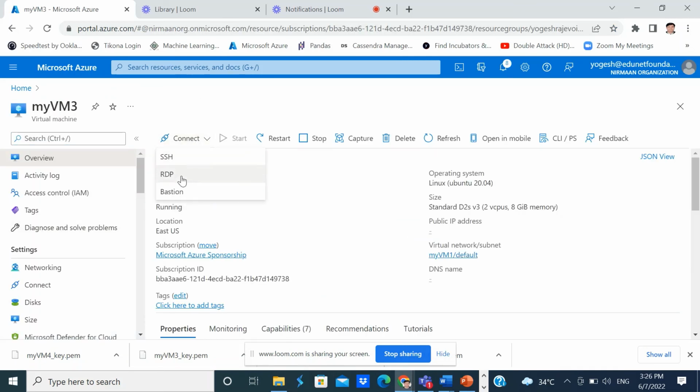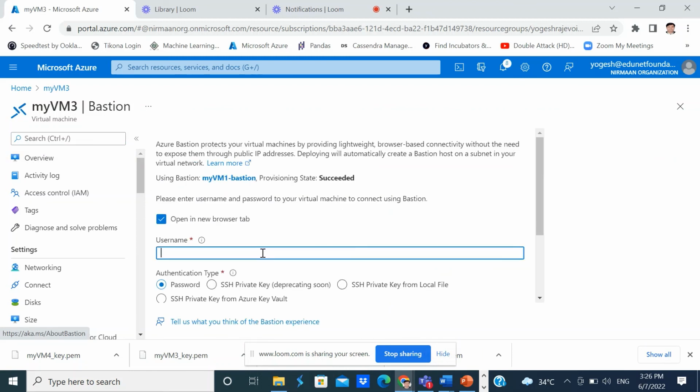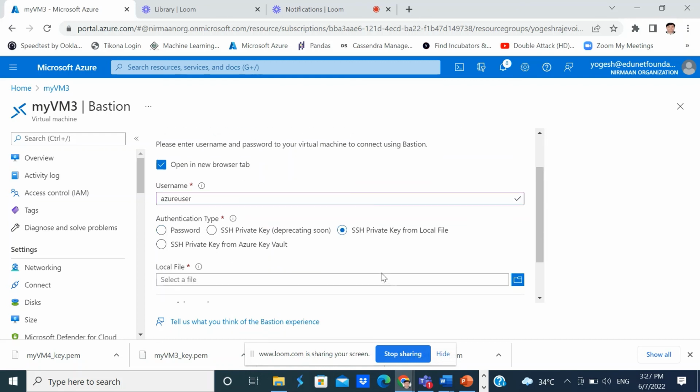Again the process is same, connect, bastion, Azure user, and we are going to connect with the file.